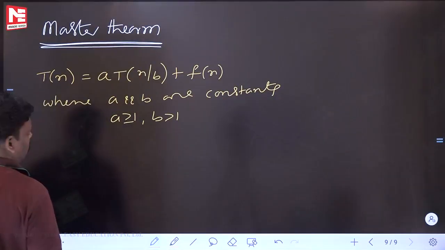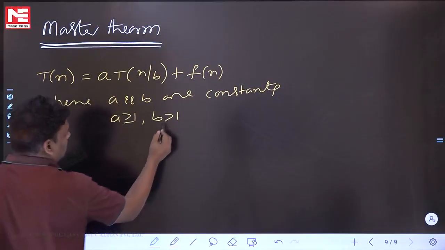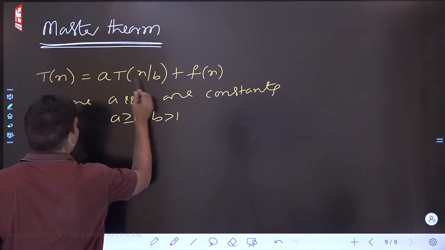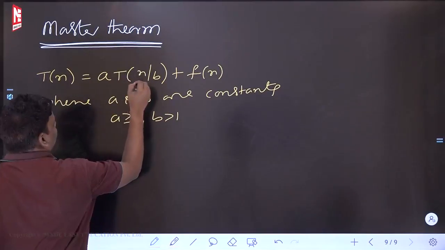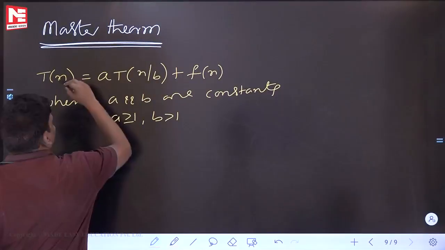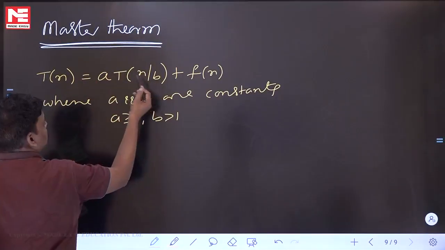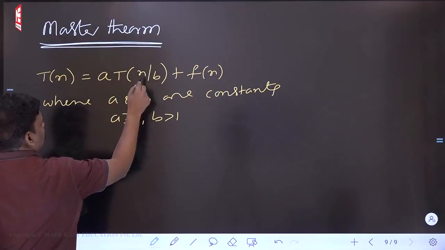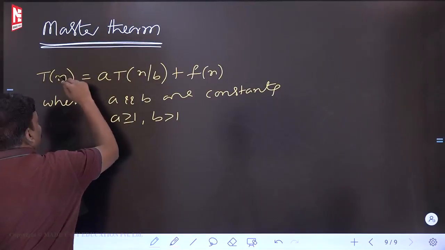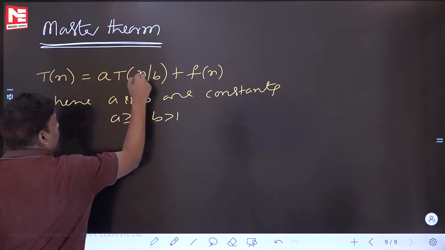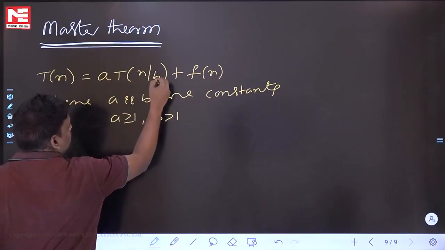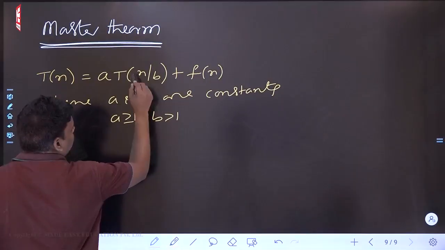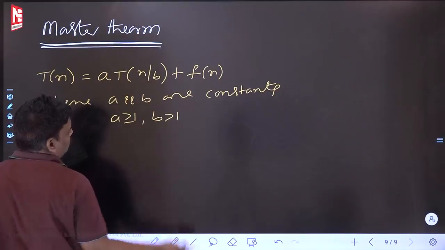B should be greater than 1. If at all B is not greater than 1, assume that B is 1, right? If B is equal to 1, Tn calling Tn, then where is the recursion? Recursion means a function calling itself. It's okay, but to solve a bigger one, you have to call a smaller one. It should be small. But whenever there is no division, where is the concept of small? There may be a chance that it will keep on calling without ending.